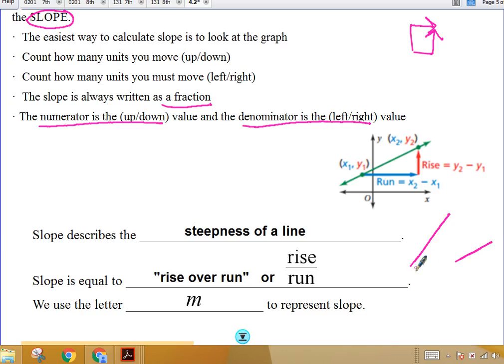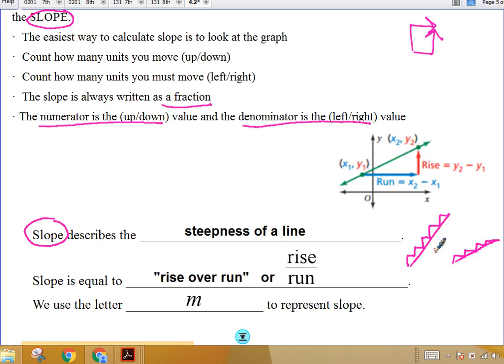And you notice, from your experience, you know that walking up stairs that are this steep here is way harder than stairs that are about this steep. And I'll call this pretty gradual. And the steepness of stairs, or maybe even ski slopes, can actually be described with a number, and that is called slope.